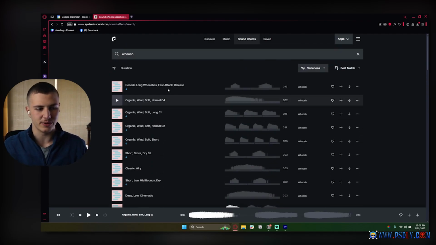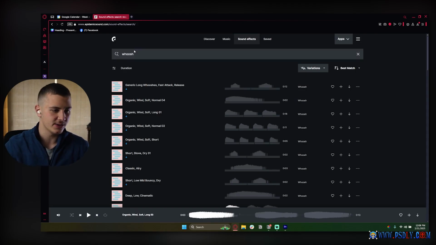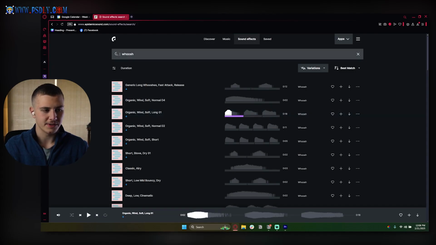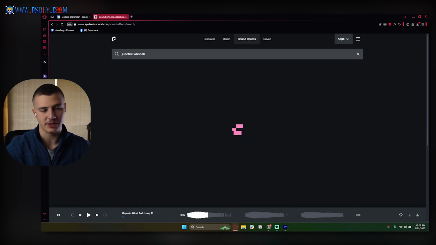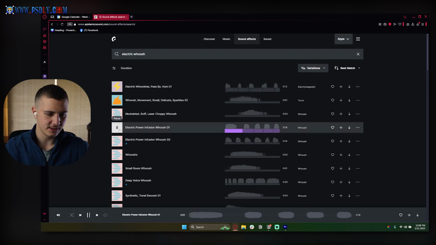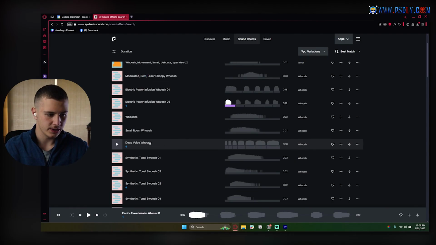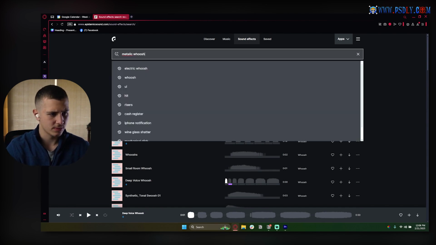The last part is what the difference between whooshes is. You have different kinds of whooshes. You have a regular whoosh, which is just wind passing by. Something like this and like this. And then you could go with different textures, like electric whooshes, and you guys will be learning how to use these and stylize them in your edits. Stuff like this. I'll show you a really good one that I like. These are electric whooshes which you can use. Then you also have things like metallic whooshes, I believe.